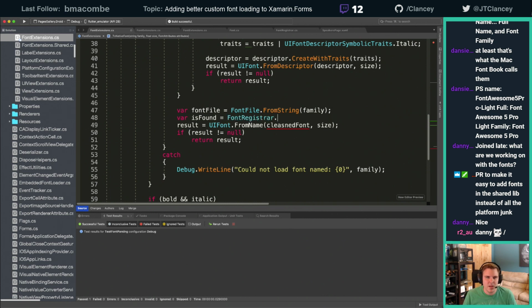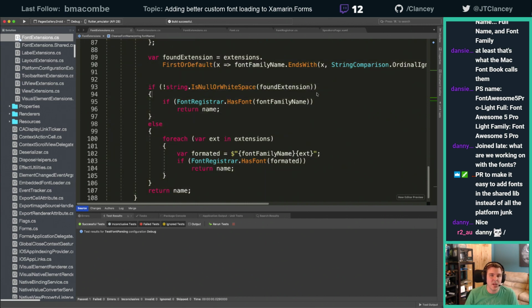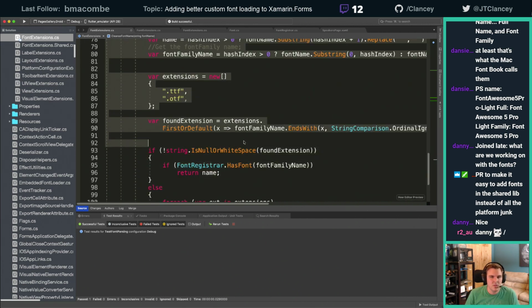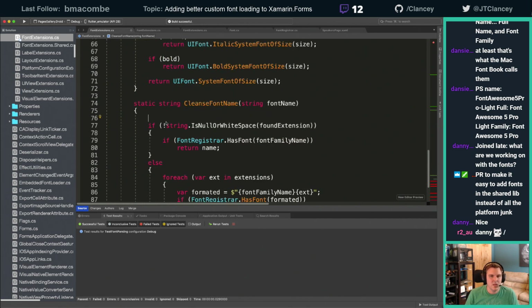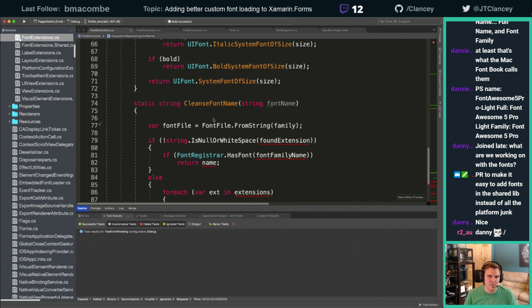let's just go undo what we have because we're going to need that stuff. We're going to need some of it. So we'll leave the cleansed file thing there. I'm just thinking back. If there is no extension, we need to know the extension to be able to copy that thing off. So we don't need all of this though. We can go through here and say, just throw that in there, font name. We now have our font file.